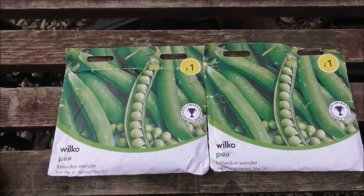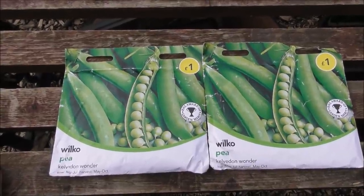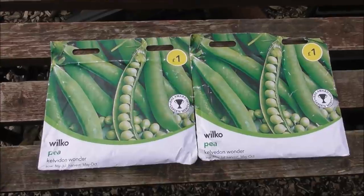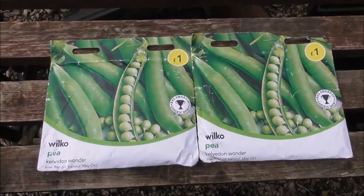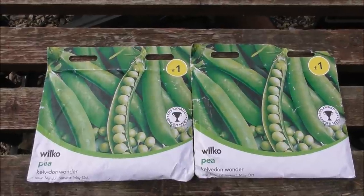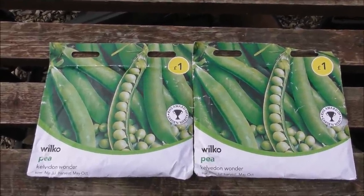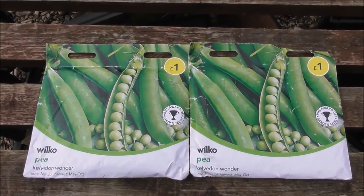Now this is the time to sow in March, and you can sow them as late as May, and you can still get a harvest in October. So that's what we're doing today, peas in gutters. So I'm going to get me gutters, I'll show you how I set them up, and we'll be right back.